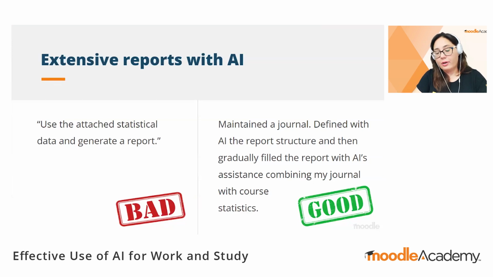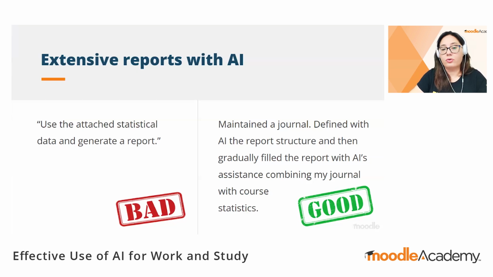My second approach with AI was to start brainstorming first on the structure of the report, and then after finalizing the structure, I gradually provided bits of my notes along with relevant statistic data to build the report content section by section with the help of AI.